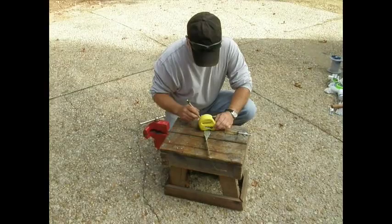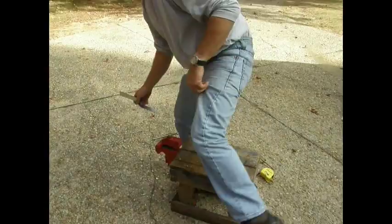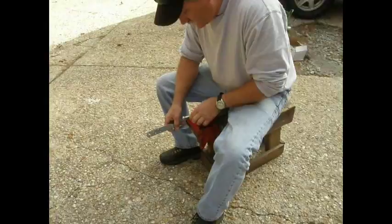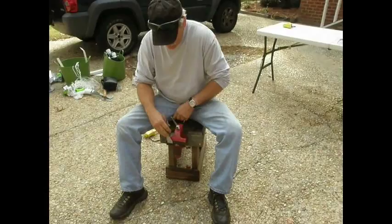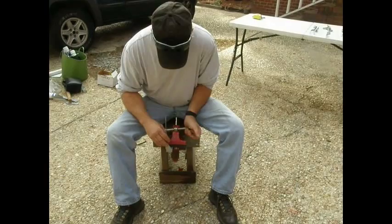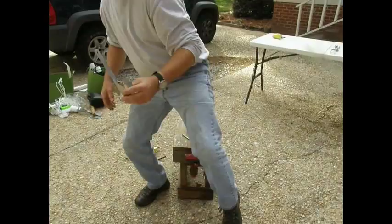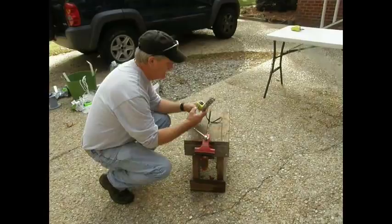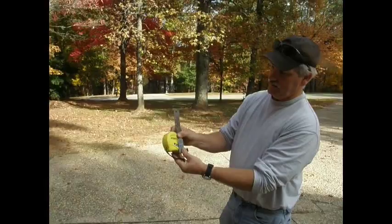We set the tape measure to the side, took the rafter tie, set it into our vise, and clamped it down on our mark. We bent it — which is pretty easily bent in this direction — on that first mark, then moved to the second mark, clamped it down again, and bent that in the vise. We made two of these to support the tape measure. You probably wouldn't even need a vise. I've already got a second one bent to that configuration, and basically we bent both of them to fit the tape measure.